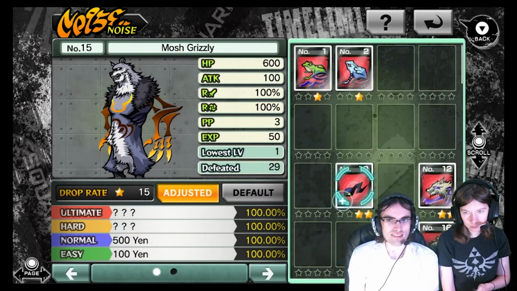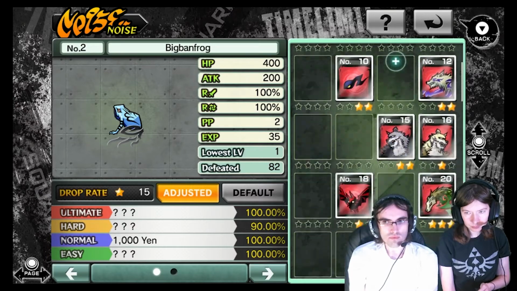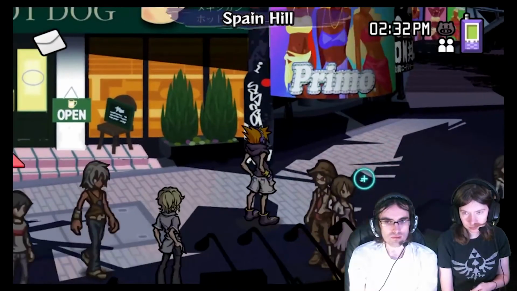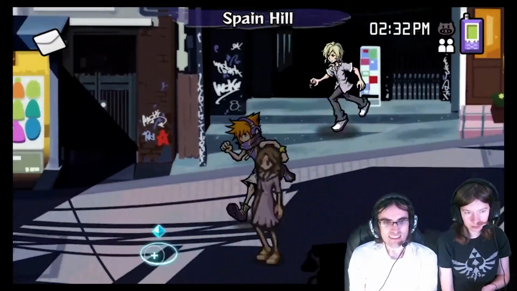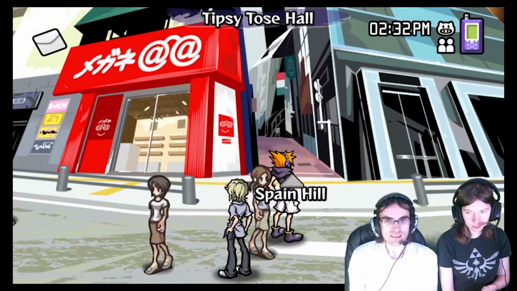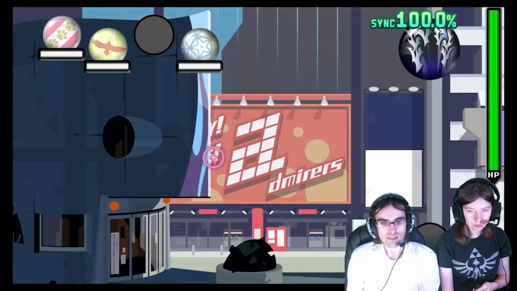Maybe there's different noise in different areas here, too. It's possible. Very possible. Let's try to go to a few different areas and fight things and see if there's new noise. Fill out our noise report. Fill out our Pokedex. What's here? Oh, there's a pig here. Anything new?